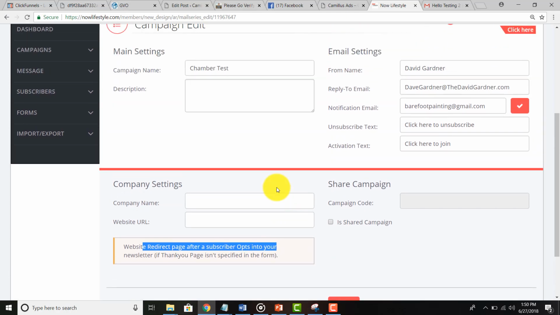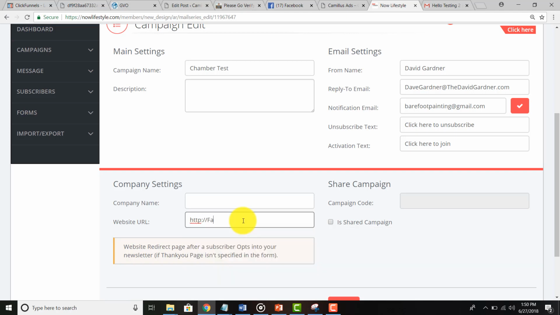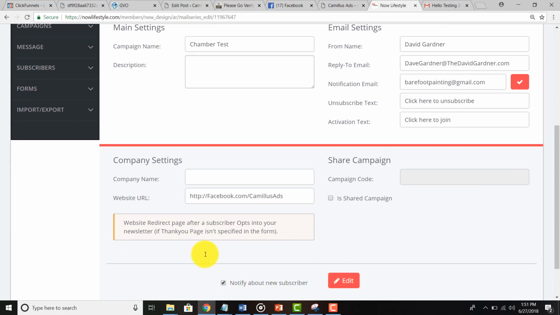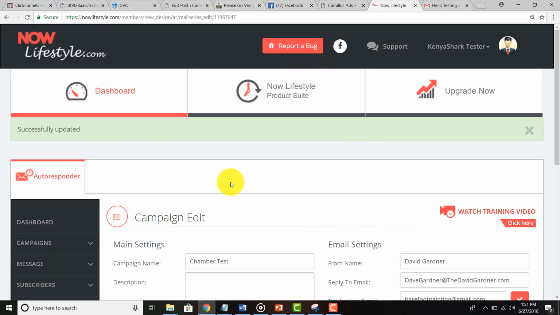And so what we want to do, we want to make sure that that would be the Facebook page. And so therefore, after they redirect and they register, then they're going to be good. So once we have that all set, we're going to test it again.